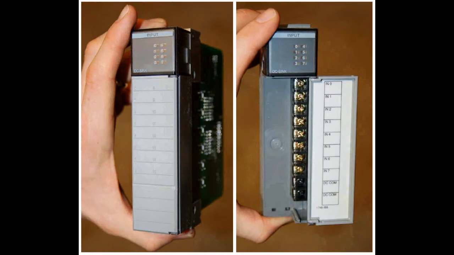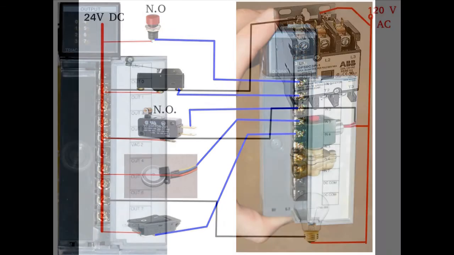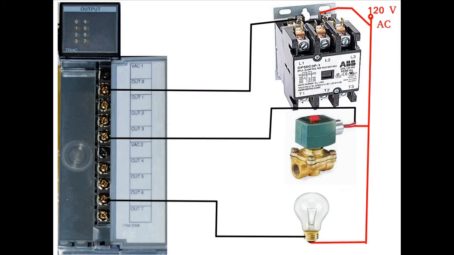I love these indication lights because all I have to do is identify the switch, press it, activate it, or actuate it, and then just look at the PLC module light. If it comes on, that means that the switch is good. Of course, that is assuming that I'm dealing with normally open switches. Similarly, on the output, if I am expecting the contactor to be energized, and I look at the module and light 0 is off, I will not even bother to look at the contactor. Instead, I will focus on figuring out why the programmable logic controller is not sending the command.